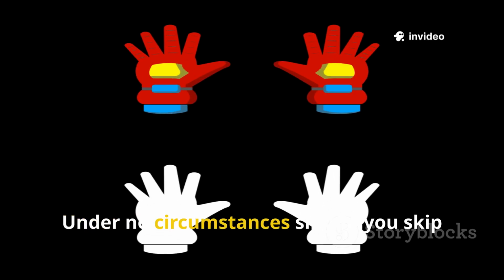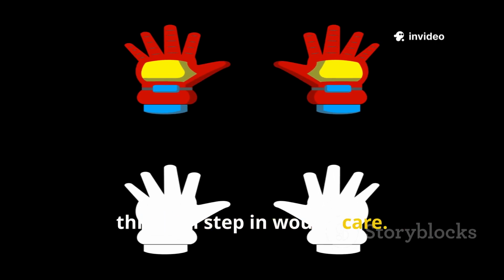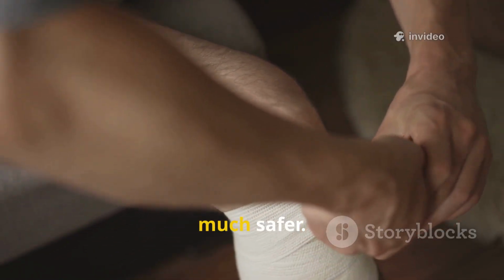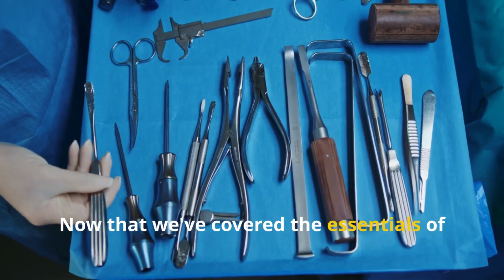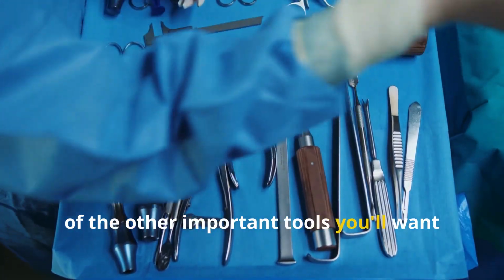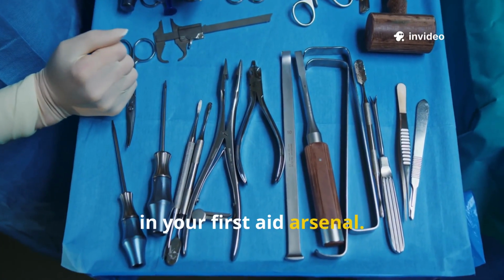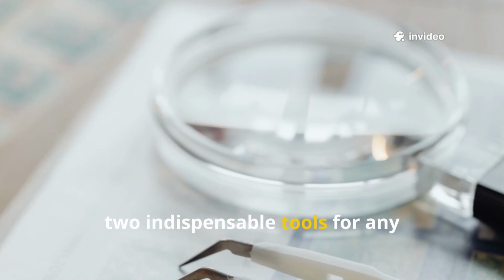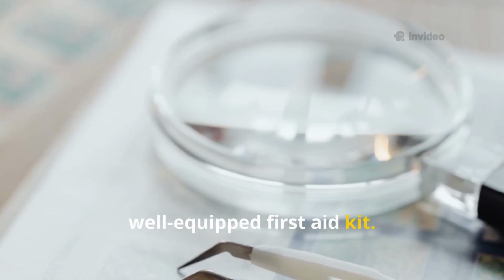Under no circumstances should you skip this vital step in wound care. Properly cleaned wounds heal significantly faster and, more importantly, much safer. Now that we've covered the essentials of wound cleaning, let's shift our focus and talk about some of the other important tools you'll want in your first aid arsenal. Next up on our list are tweezers and medical scissors, two indispensable tools for any well-equipped first aid kit.